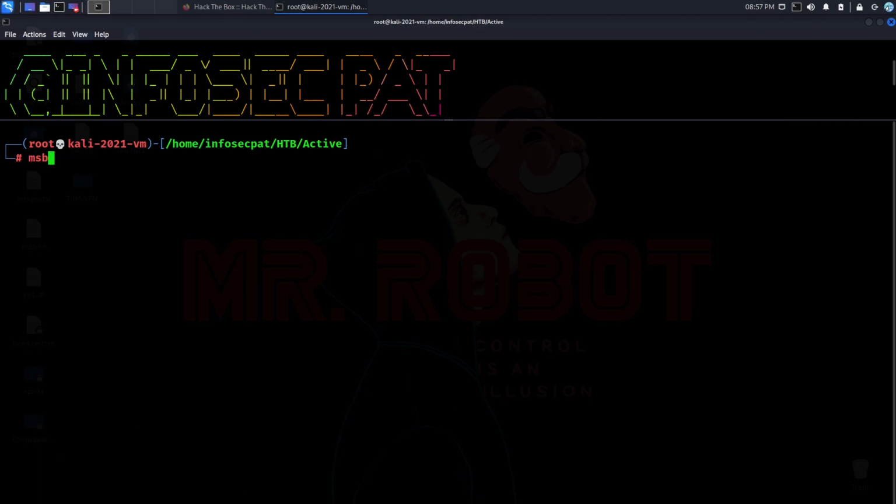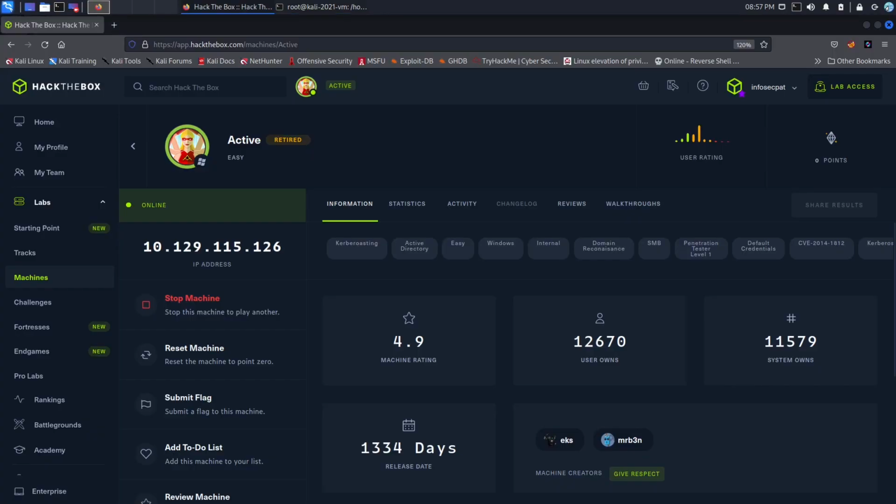Oh, that's not what I wanted. It's going to be smbmap. I don't know why I just hit tab. smbmap, dash H, and then the IP address of the box. It's right here, 10.129.115.126.